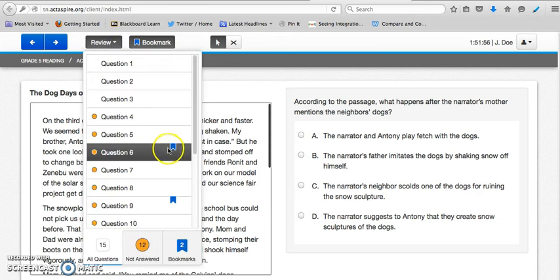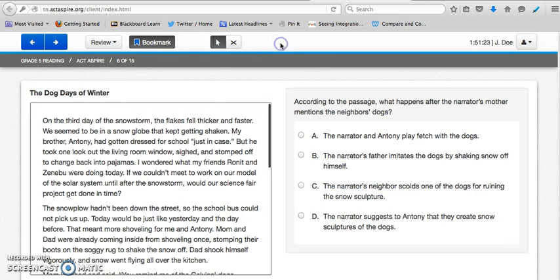Now, some teachers may want to tell the students to do all the multiple choice questions first and then bookmark the constructed response and go back to it. Or the teacher may want to recommend that they do the constructed response questions first. I don't know what would be best, so I don't really have a recommendation, but it's whatever works, whatever you believe will work for the students. So there's not a whole lot here other than those specific resources.